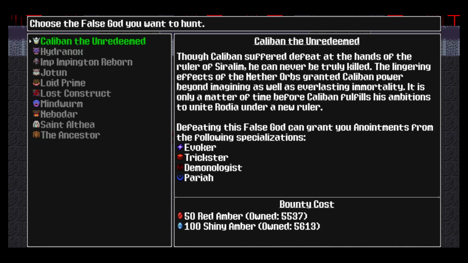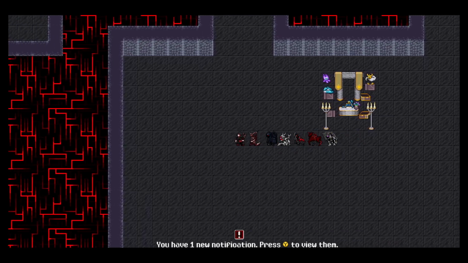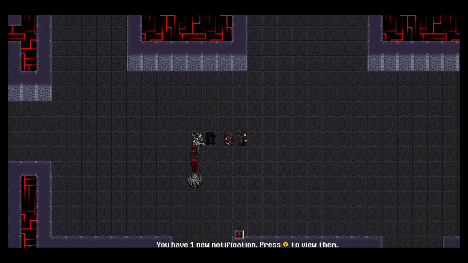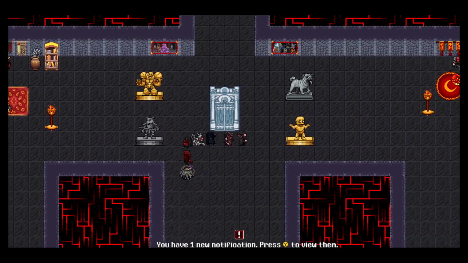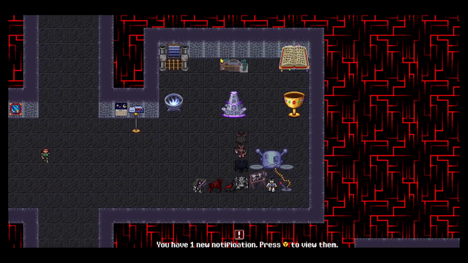realistically speaking, long term, we're gonna be beating all the false gods anyway, so how about we just start from the top of the list and then make our way down, starting with Caliban the Unredeemed. Pay 50 red amber, 100 shiny amber, and then we're told we'll find them at realm depth 426, which isn't that the floor we're on right now? That's kind of scary.